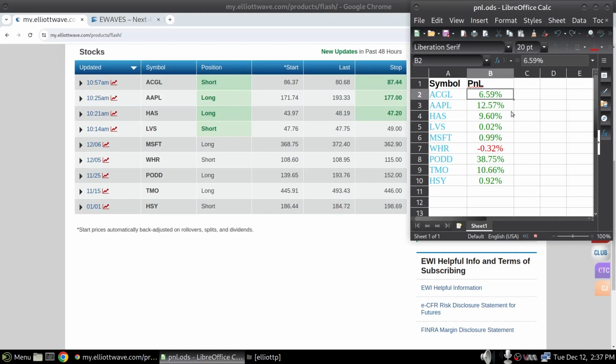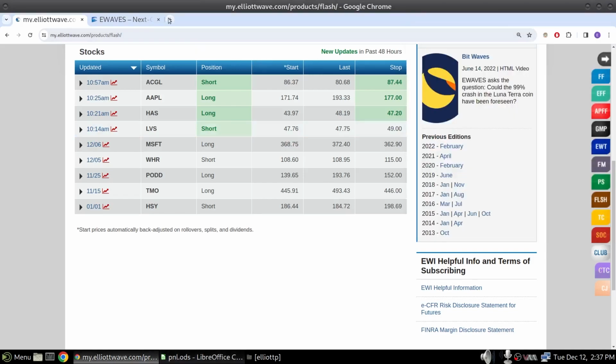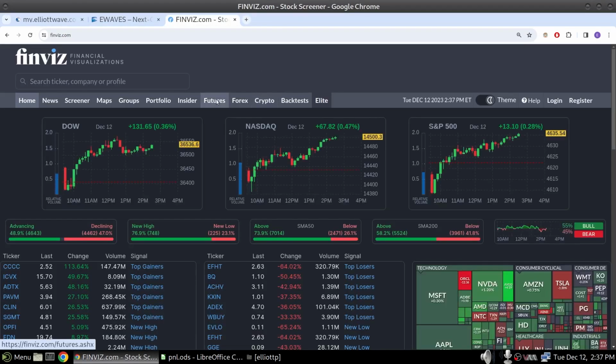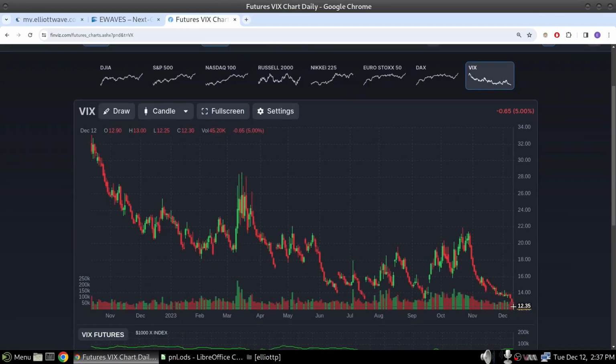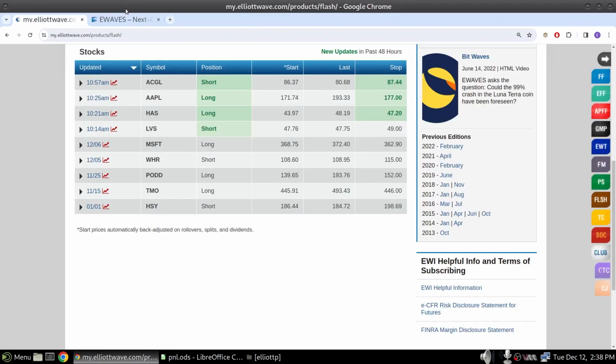And one reason why it's important to have short positions on as well is because markets can turn very, very quickly. In fact, right now, by some measures, risk is quite high. If we take a look at the VIX, just as an example, complacency is high. Look at 12.25, incredibly low, much lower than we've seen in a very, very long time. So yes, I believe it's very important to maintain independence on each individual asset. That way you don't really care whether the market goes up or down. You're just looking for particular trading setups and executing them, whether they're long or short.